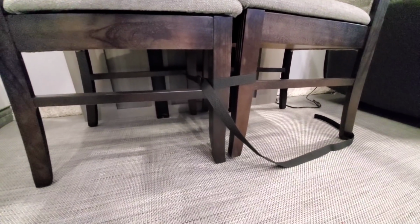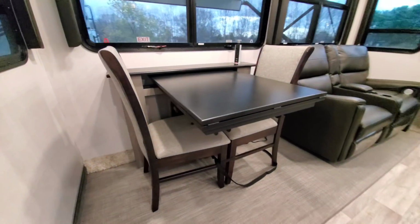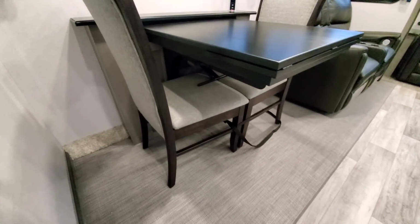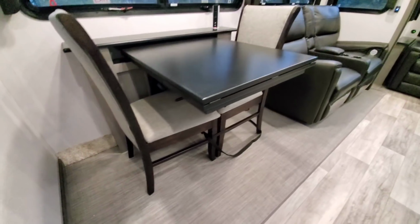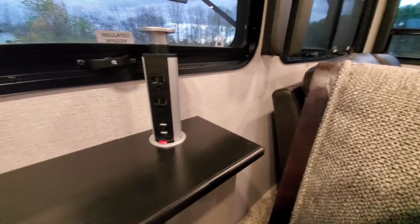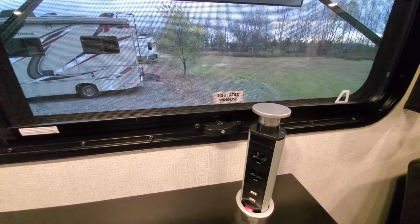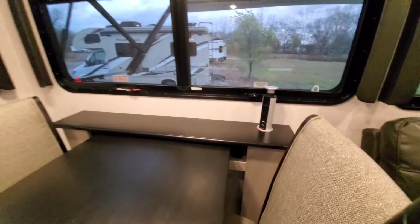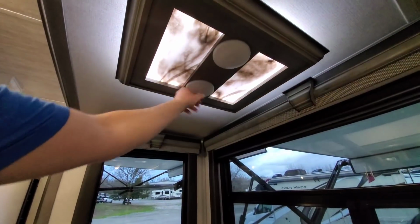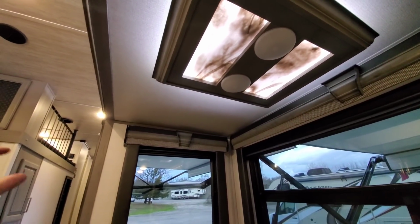But we do have the straps on here because it's going about 3,000 miles. So you just don't want them to move around because this PVC type flooring is kind of slick. You know, these chairs can actually, well, they're pretty tight now, but they'll slide around with that chair buddy. You've got your charging station over here. So you've got 2 outlets, 2 USB ports. Again, insulated window, you can see right there. So dual pane windows. These lights are push button, very blinding, but they have a button right in the middle, and there's several other lights throughout the coach that are going to be this way.